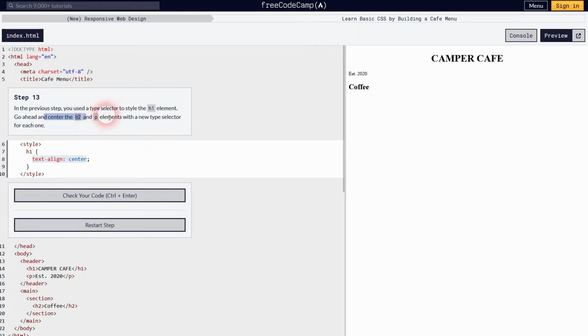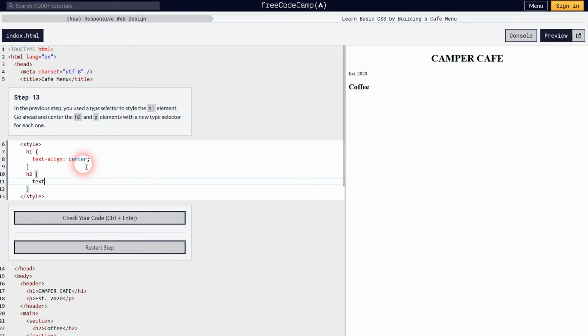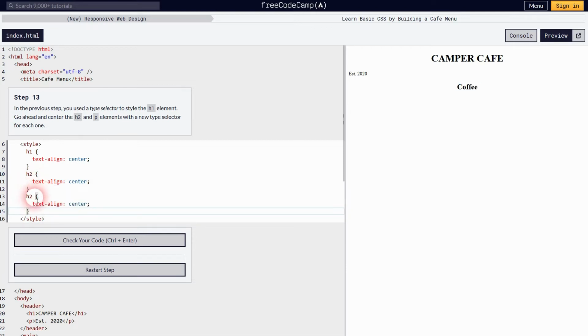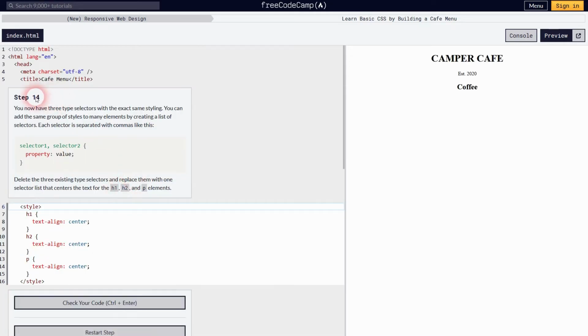And in this case, we're going to repeat all of that a couple of times. So we're going to style the H2 now. This is our element. Once again, we'll align it, and we also do it to our paragraph element. It's always the same game. But you don't have to write it like this.